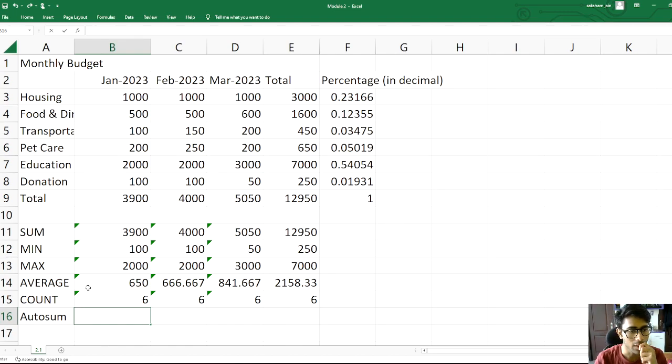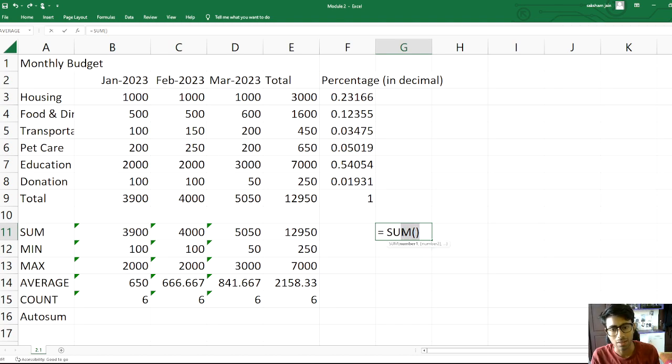So earlier you learned how to use the sum function in order to do basic calculations. But applying this function every time was consuming a lot of steps. We had to type is equal to, then write the name of the sum function, then open the brackets and specify the range of cells. It was a very time consuming task.